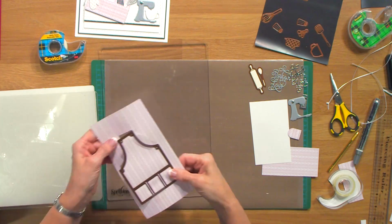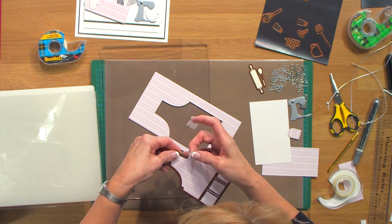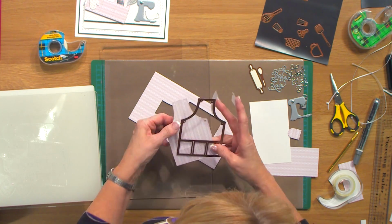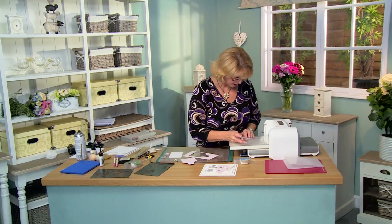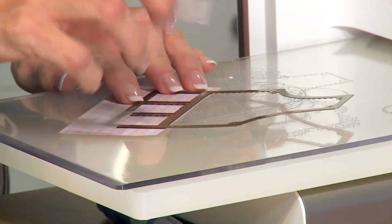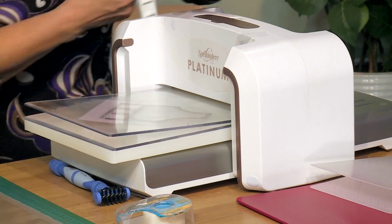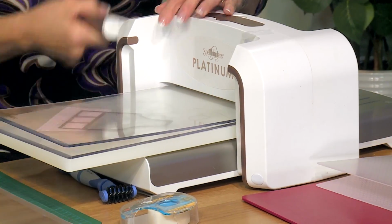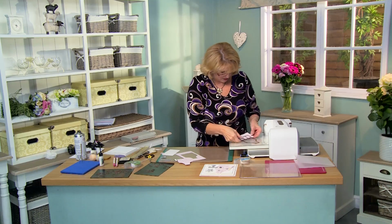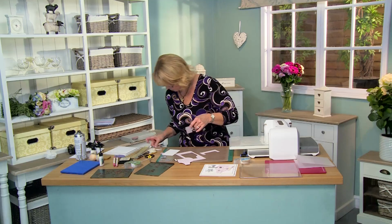Now what I like to do with this one is, and I'll show you, I'll just take this out of here. That tape off. And although there are a couple little slits left in here for your apron pockets, I like to do a second apron pocket. So I'm just going to cut it using just the bottom of this, and I'm going to go the other direction, so it goes this way on the pattern. Pop that off. Let's retire that piece.